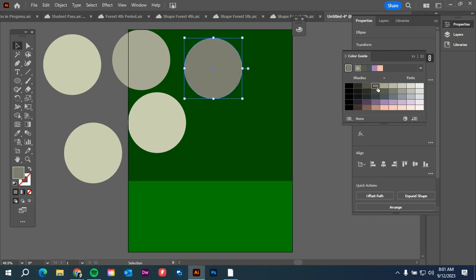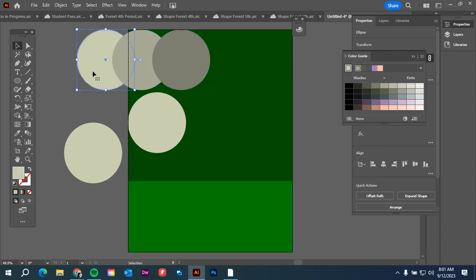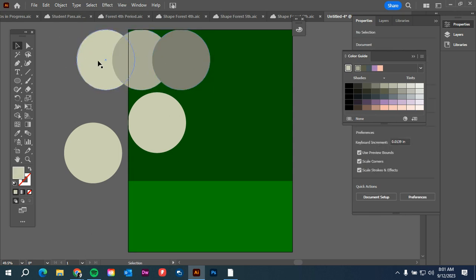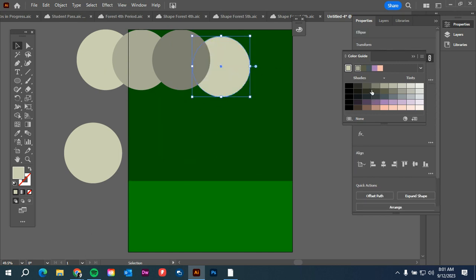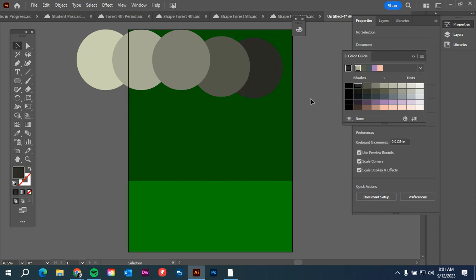So you could just click on that, and then we have shades of similar color. So you're going to have a natural progression of color. Then they kind of go together, so it's more of a seamless look. But you can see that it gets pretty dark. I guess that works out okay. I want to go ahead and leave that. That looks pretty cool.